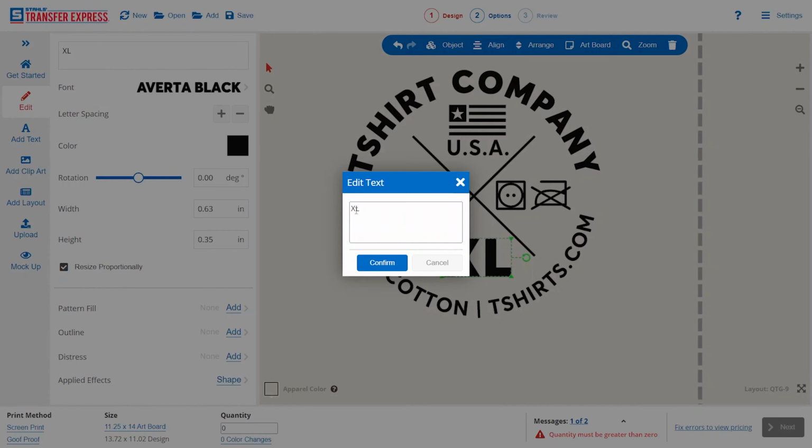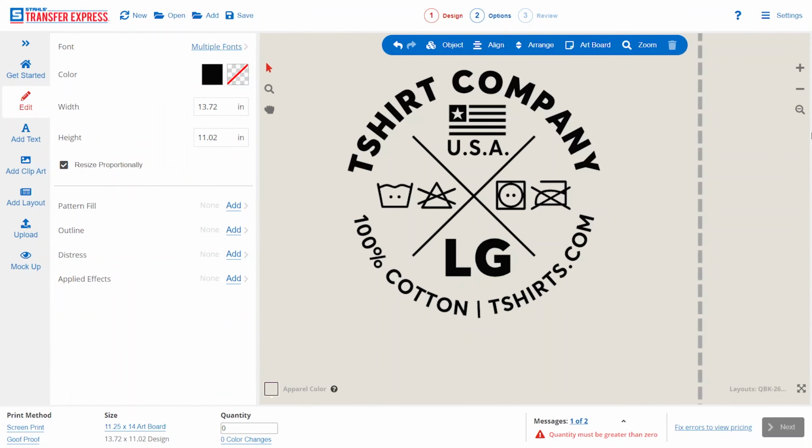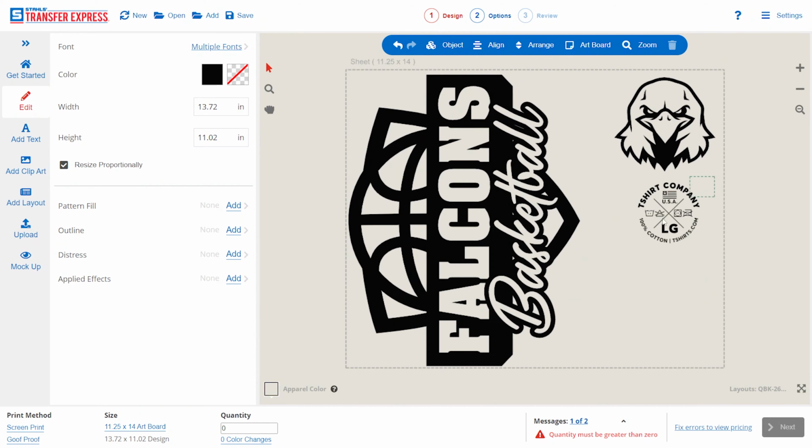Now, of course, if we wanted to change the sizing, we could just change it on out. So we'll change it to large and we'll zoom back on out. And here you see our artboard and our sheet is starting to fill up. You'll notice the dotted line here shows us our sheet size for our transfer sheets that we'll be purchasing. And now all we have to do when this transfer sheet arrives is just cut everything out.